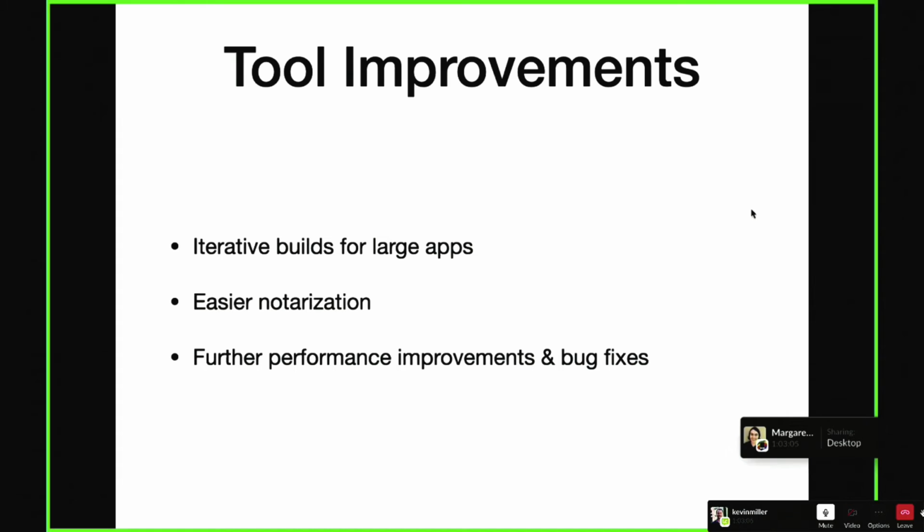And then further performance improvements and bug fixes. It is worth saying that LiveCode for FM is a compiler, and at the moment, at a technical level, it's a virtual compiler. So it compiles to a certain level of performance, and that level is generally pretty good. But there are quite a lot of different ways to optimize compilers. Our focus to date has been on getting the breadth, richness and accuracy of the feature set, rather than necessarily optimizing the performance of the compiler. We've been optimizing specific cases, and in some cases now we're actually faster than FileMaker, but there are still some cases where we're not quite as fast.